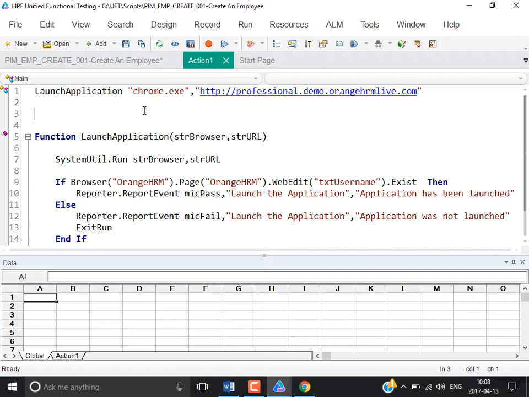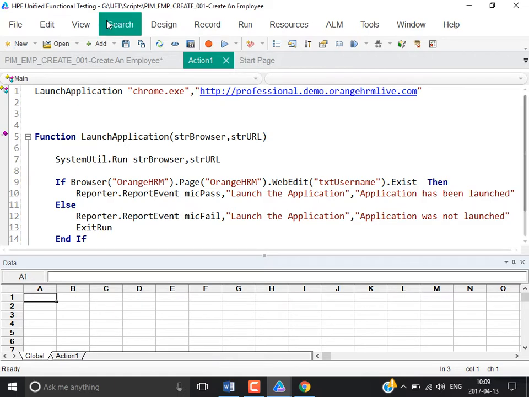You can't. If you keep the function in an action, that function will be called a local function to the action. Got what I'm saying here? If you keep a function inside the action, then that function will be treated as, or called, a local function to the action.